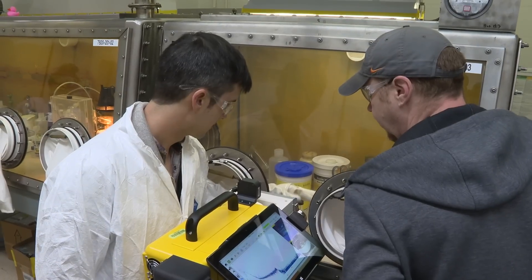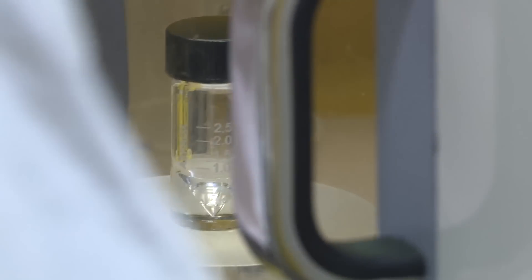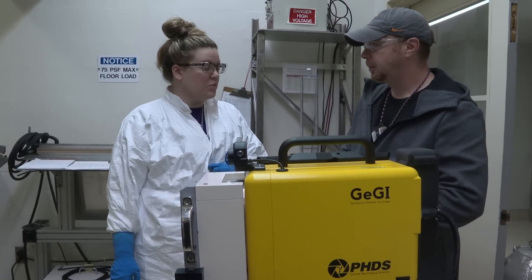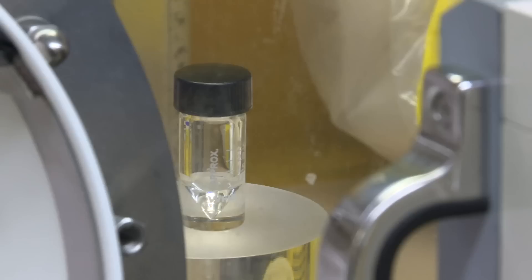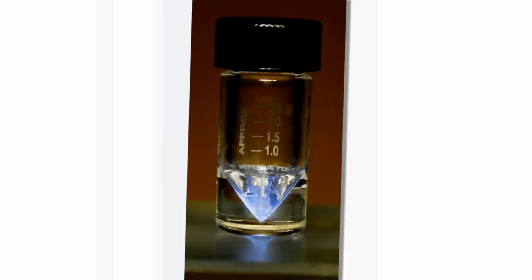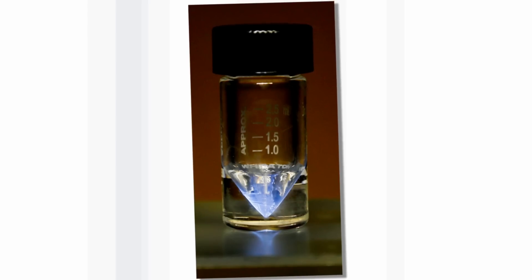They evaporate it and right at the bottom of the bottle is a tiny bit of actinium. The question is, how do they know if they've got any there? They have an extraordinarily cunning piece of kit which they call the gamma ray camera, which measures some of the gamma rays given out by the actinium when it decays. A gamma ray is like a photon of light but with a very short wavelength, so it will go through a lot of materials including through the shielding at the front of the box. Another way you can see the element is that as it decays, it actually gives out a glow of blue light — though the glow is pretty weak, so you have to switch out all the lights and do a long exposure to photograph it.